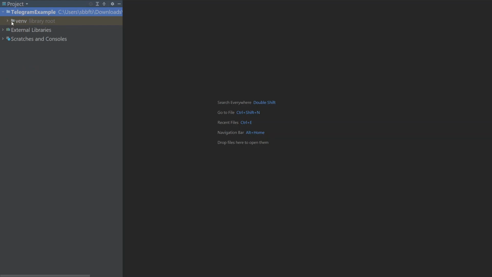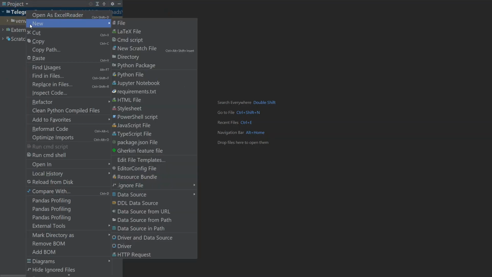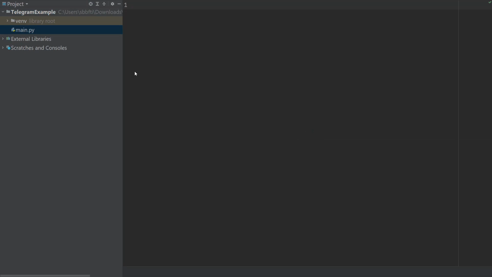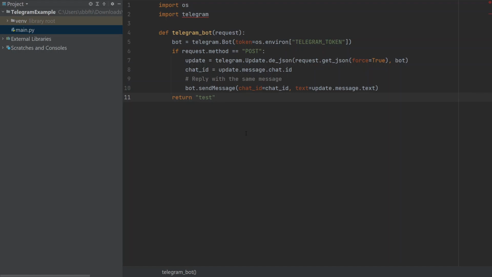So we're going to collapse this virtual environment. The first thing that we are going to create is a main file, main Python file. So we're going to call it main, and inside here we're going to add a bit of code. I'm going to copy this code from another project that I previously created, and I copied from the online tutorial, but I slightly changed it because I just want to show you a couple of things on how you can modify this file based on your liking.